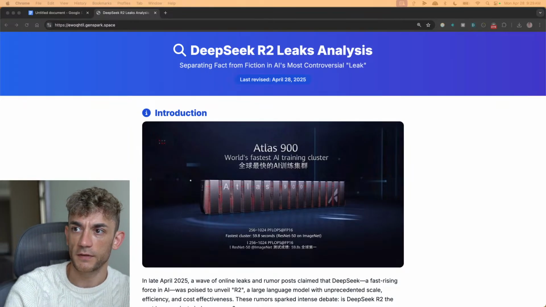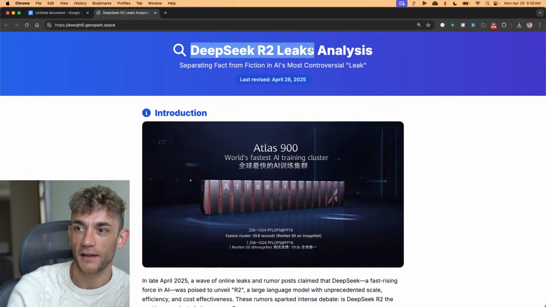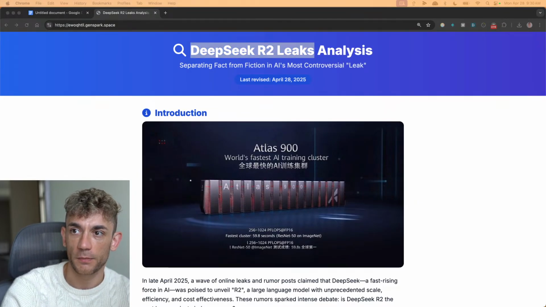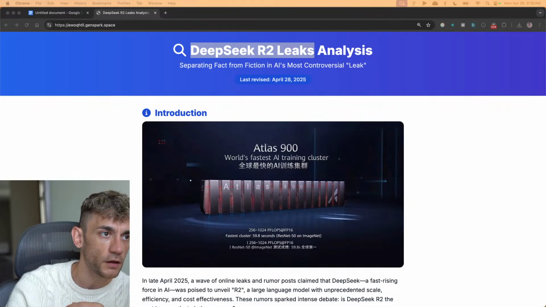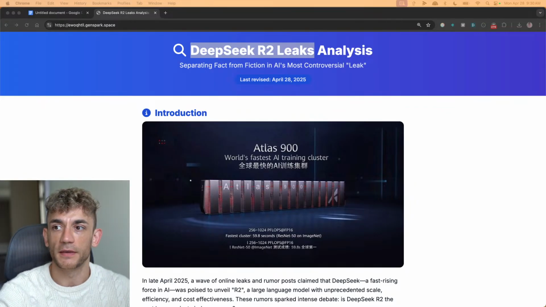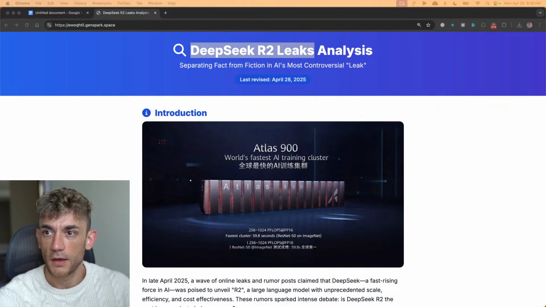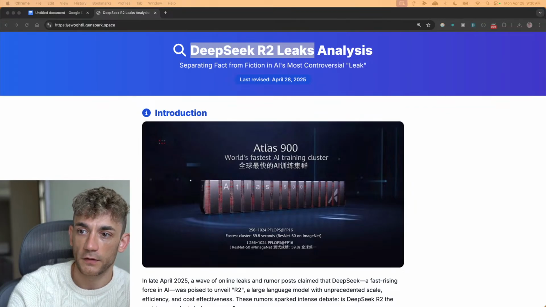So today we're going to be testing out... sorry, not that. We're going to be looking at the R2 leaks from DeepSeek, analyzing those, testing them out, seeing what happens next. And additionally, we'll be looking at some other ideas as well. So we'll come on to that in a second, including a new tool that looks like a really cool sort of one-click MCP agent. But I'll come on to exactly how it works in a second. And if you haven't seen the latest DeepSeek updates, it's pretty wild stuff.